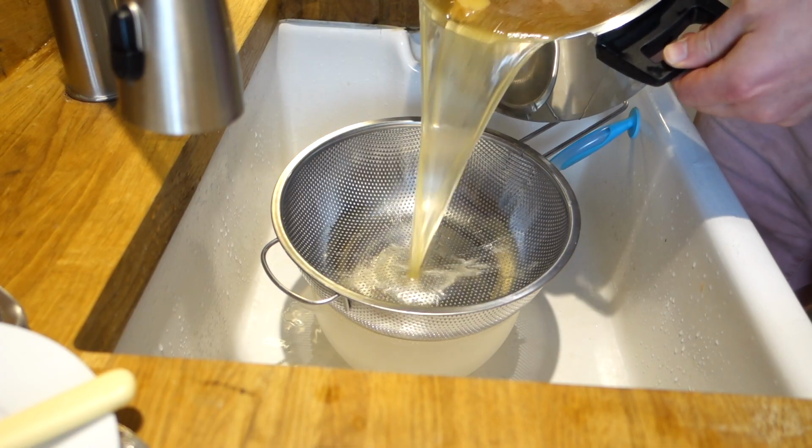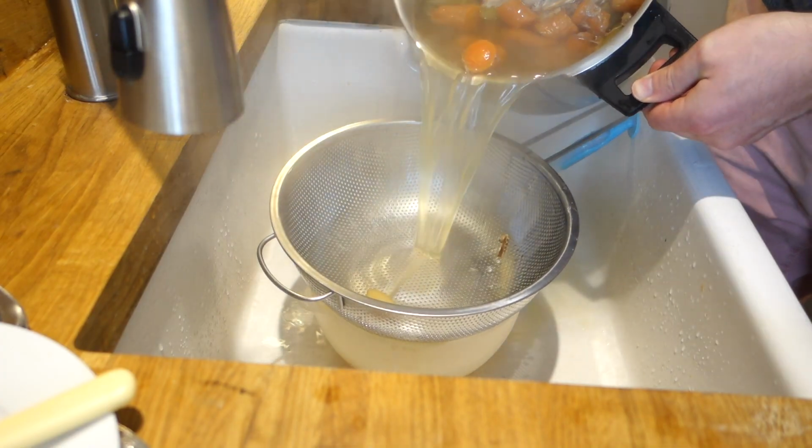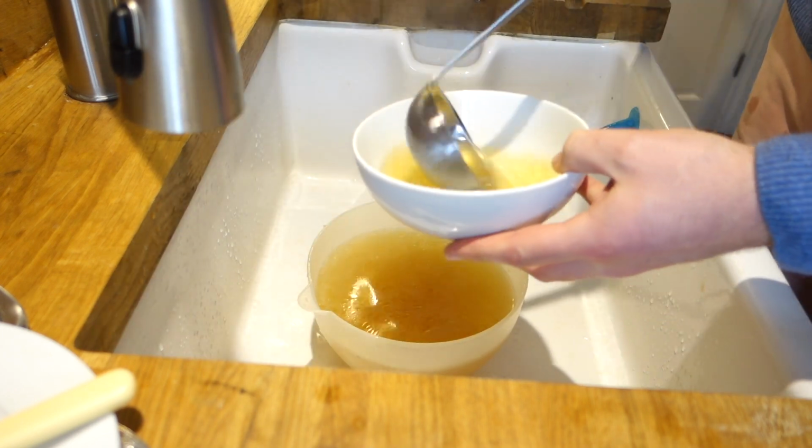Now grab yourself a colander and a bowl. Put the colander over the bowl and pour everything through so it strains out all the bits and bobs and leaves you with beautiful broth. Once you've got your bowls, chuck in the noodles and let them soak up that beautiful mixture, but not before you put in a little bit of seasoning.